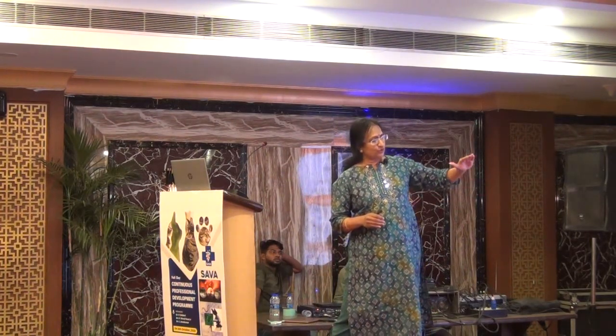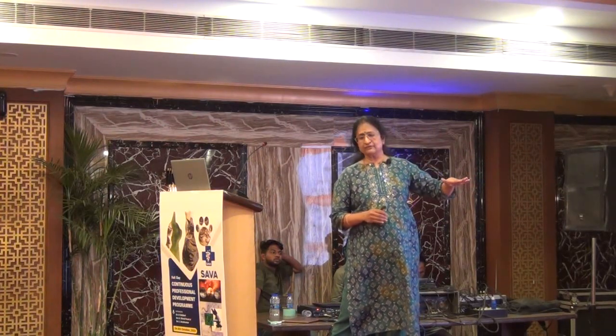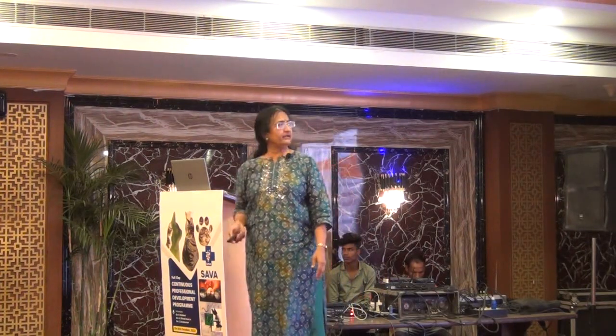So monitoring the weight gain is important because it's the first sign of illness. Low birth weight puppies have low viability scores, immunity deficits, low glycogen reserves, deficiency of thermoregulating mechanism, and weaker suckling. They have a very weak suckling reflex, right? Okay. So all this is going to lead to an increased mortality rate, right?